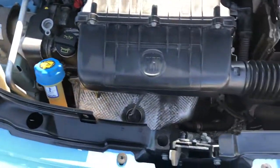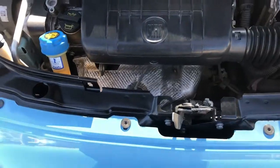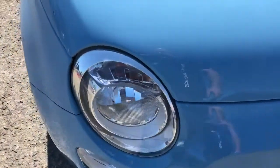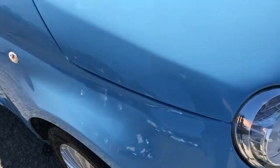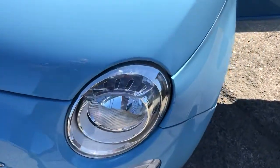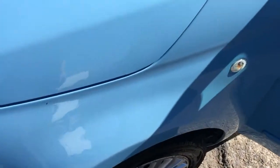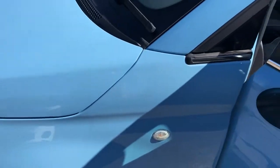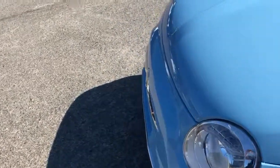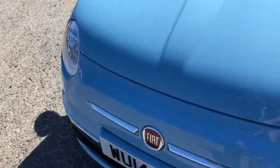It was such a light hit that only the bumper needed replacing, along with a small crease in the bonnet, so we've replaced the bonnet. As you can see, all the shut lines are great and everything lines up perfectly. It wasn't hard enough to do any damage to the vehicle or knock anything out of true — it was purely the way insurance companies work that they class it as structural.